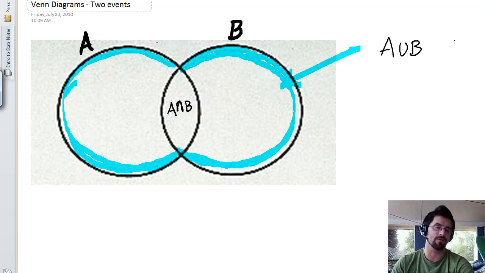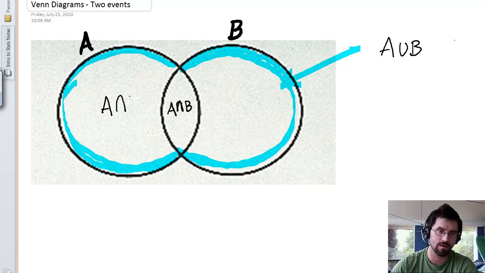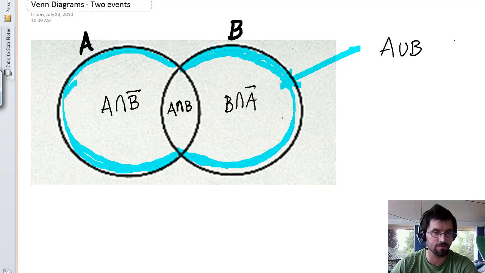And we just discovered that these little half moon, no pun intended, shapes can be identified as well. You're in A if you're in here, but you're not in B. So A and not in B is that. Over here, you're in B and you're not in A. So there's that. And if you're out here in this region, you're not in A or B.